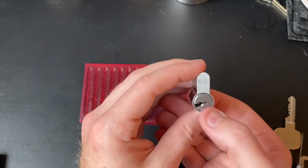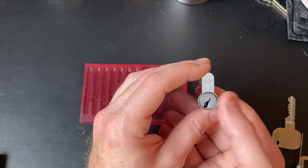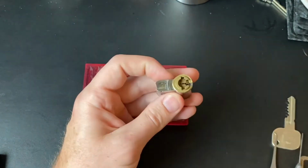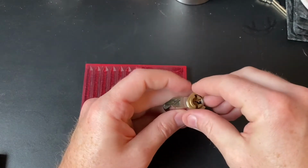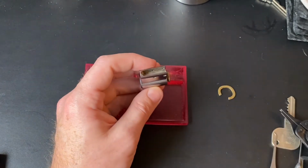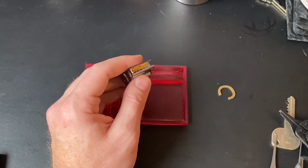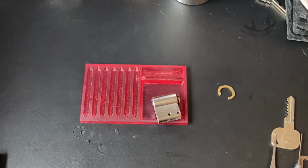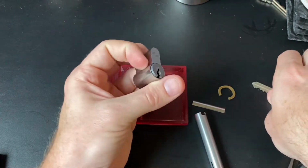All right, so that's definitely open. I'm gonna relock it. Okay. And take off the C clip. You can get this through the top, but I think I'm actually going to do the whole thing to see the chambers, so I just need to get my follower here. Then you'll be able to see the orientation of the pins as I pull them out. Alright. So, key first.